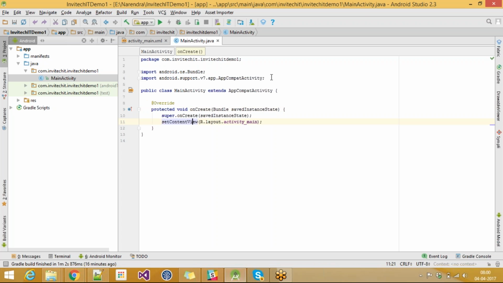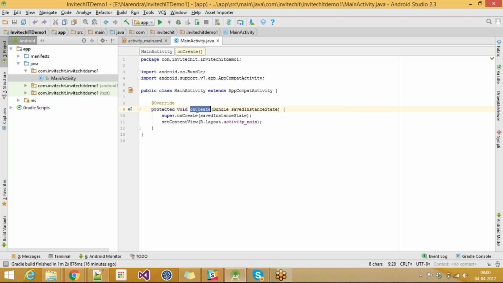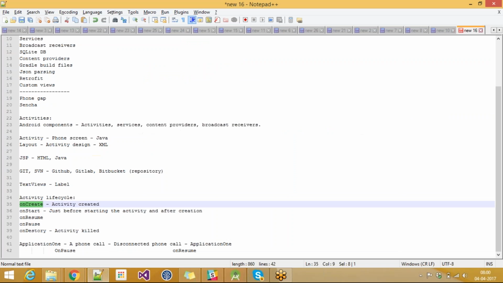It has to be a method which is accessible to the outside world, but in a limited way. So this will get called when the application is getting created.